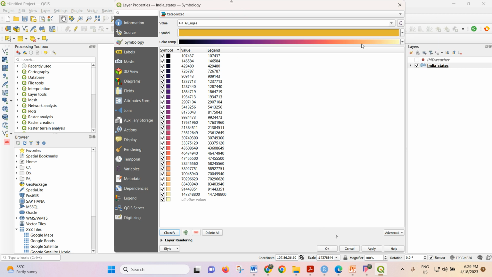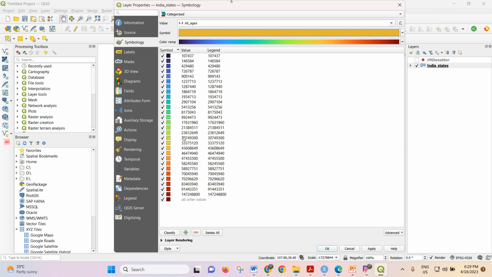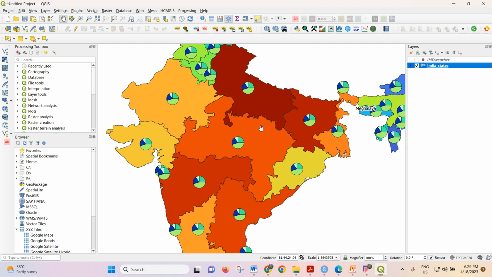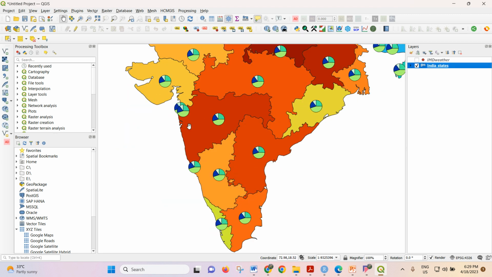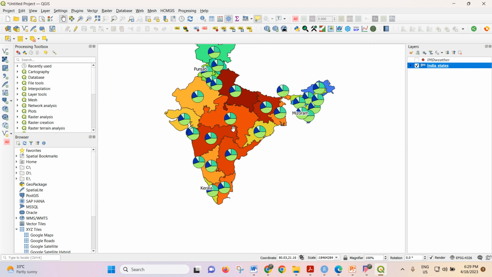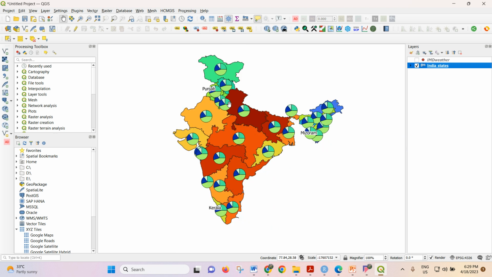You can see the lesser population having the lighter value, and I'll change this again. I want to keep the larger population with red color and the lower population with blue color. So you can see Uttar Pradesh, Maharashtra and this region will have the larger population, and this will show you the different colors.